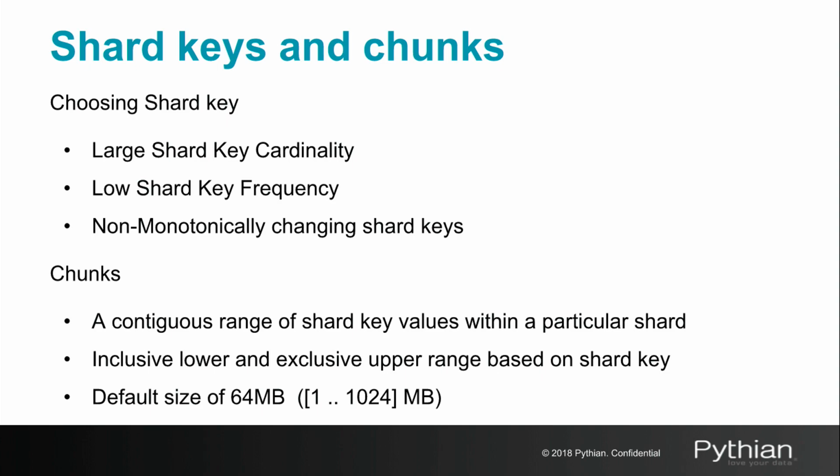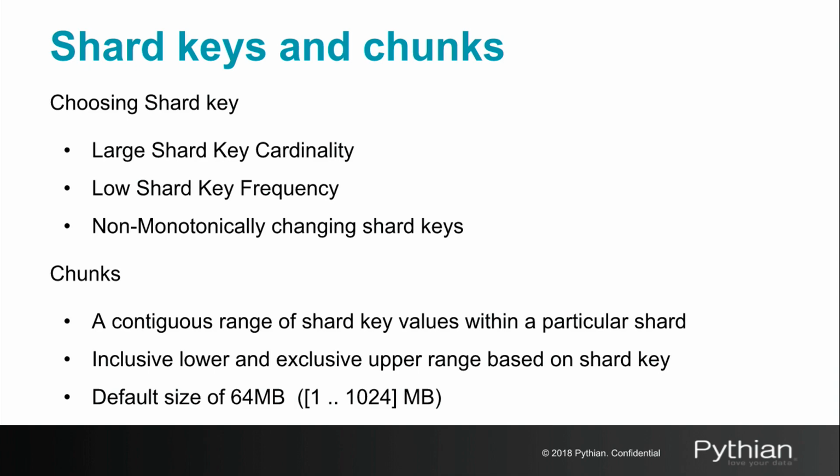For range-based sharding, your ideal shard key should not be a monotonically changing shard key, which is objects like timestamp or the underscore ID key in MongoDB. For hash-based sharding, however, monotonically increasing objects like timestamps might be an ideal shard key option.